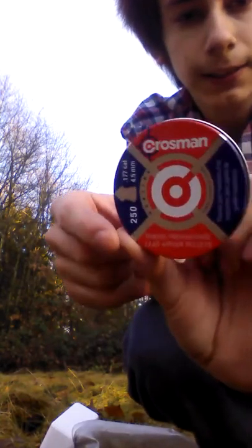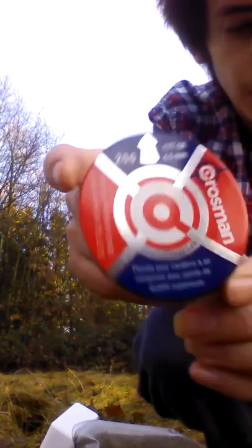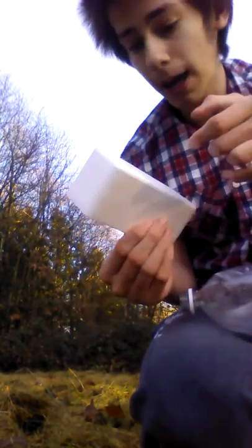I'm using those type of pellets. Let me show what they actually look like. That's the actual projectile that I'm firing. That is the type of projectile that I was firing at these targets. These are soft targets, these aren't exactly hardened targets, so the rounds would go straight through. I wasn't particularly sure if I was hitting this or not, because it is foam and the rounds could just punch straight through that.